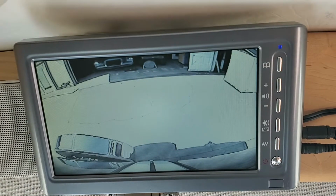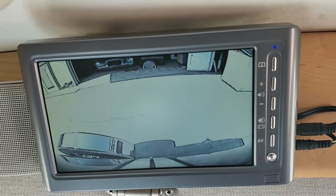I'm going to turn this off. You'll see it should revert back to the, give it a second to warm up here. This is now back to the other view. So this allows me to back up.